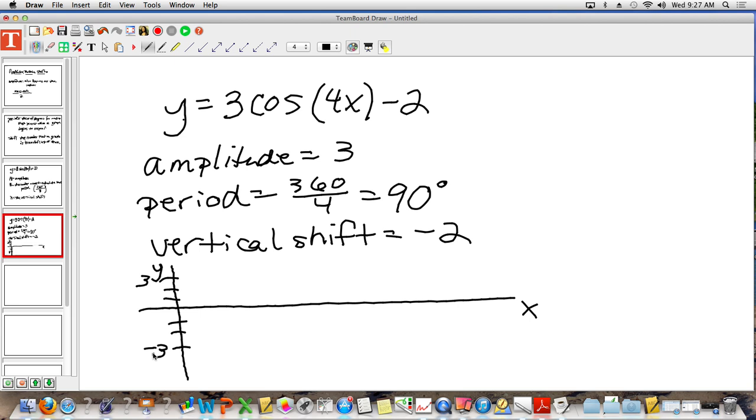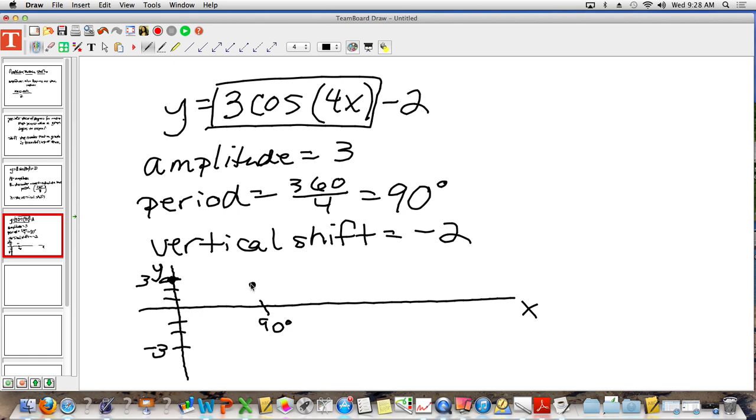So remember when I showed you guys yesterday, when you graph these things, don't graph the vertical shift. Graph this thing without the vertical shift and then add the vertical shift. So let's graph 3 cosine of 4x, just this part right here. The graph should go up to 3, and it's a cosine curve. Remember, cosine curves start at their maximum value. How often should the graph repeat itself? Every 90 degrees. So I'm going to go over to 90 degrees. That means at 90 degrees, I should be back where I started, at 3 again.